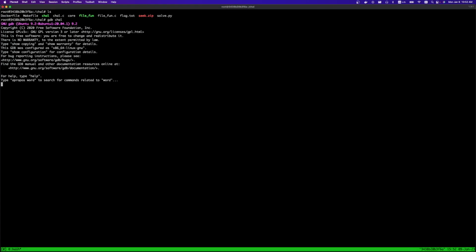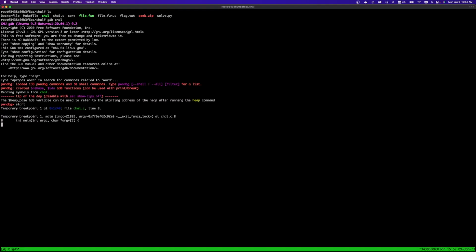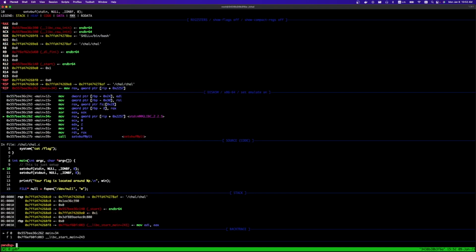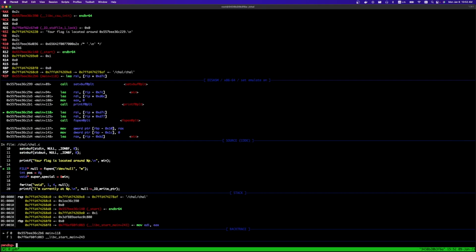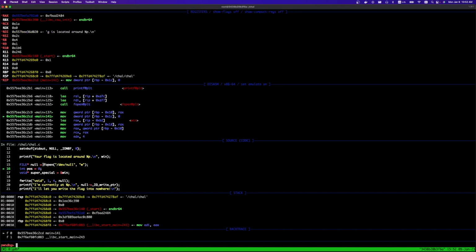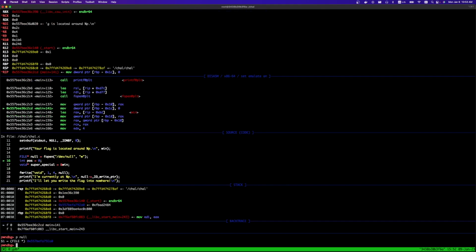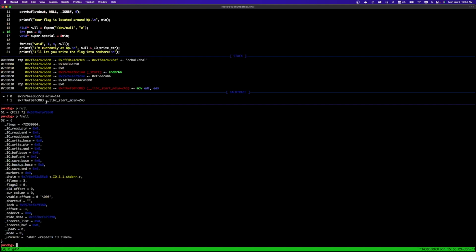So if we run gdb, let's do start, next. You can see we're down here, so we're in int main, we're doing the buffering, printf, our flag is located. Null, so we opened up a file, so we can now look at null. We have this down here at the bottom, so null is a file pointer. We can view its contents by dereferencing it. Right now it doesn't look like anything is set up within the null pointer. Here is our write pointer, the one we're eventually going to get the address of. So I guess they have to do this write first so that the write pointer is initialized.